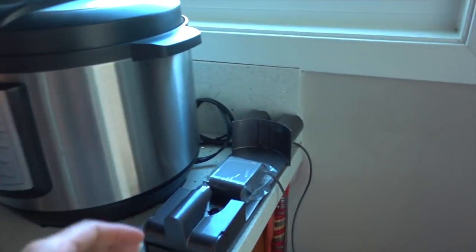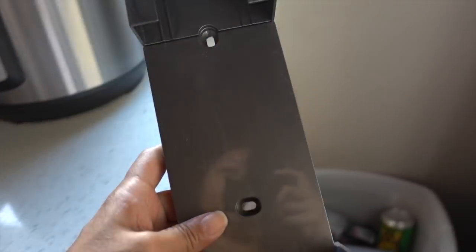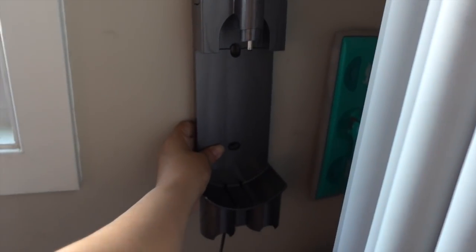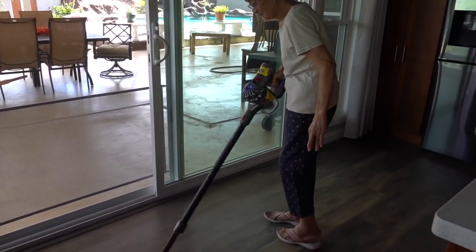This is the attachment. So I'm gonna put this over here, Mom. I'm putting it here. Cause you need electrical, so I have to be by a plug. We have to put in a plug. So I'm gonna put it right there, the corner of my kitchen, so we can grab it right away. She's just not gonna stop.